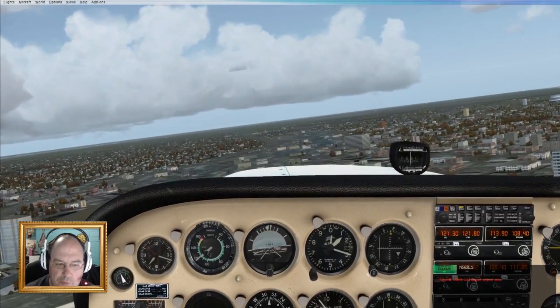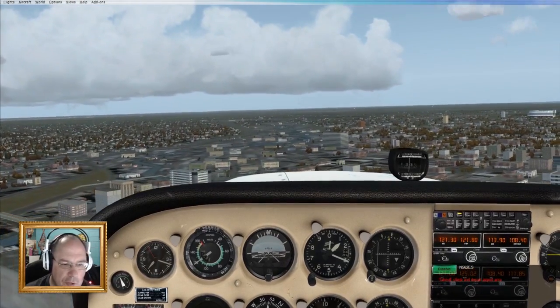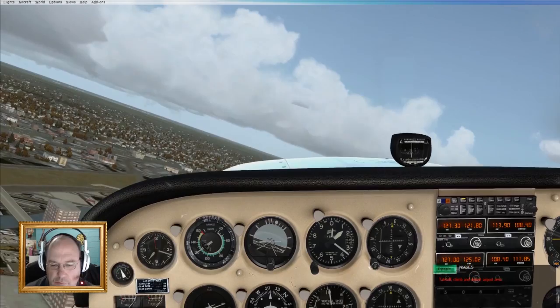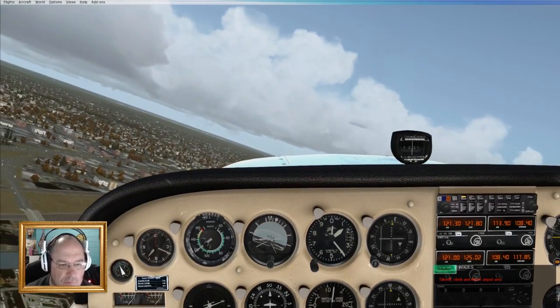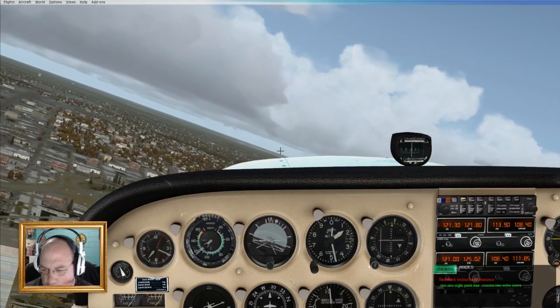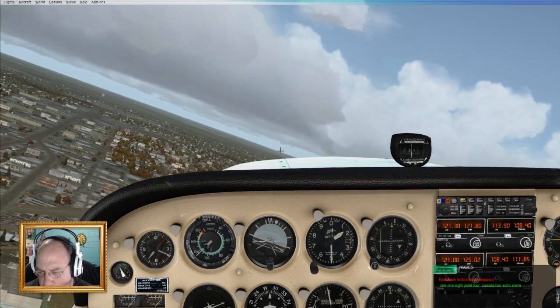That was a bit of a frame glitch right there. Cessna 2 Echo Sierra, contact Chicago departure 118.4. 118.4, Cessna 2 Echo Sierra.